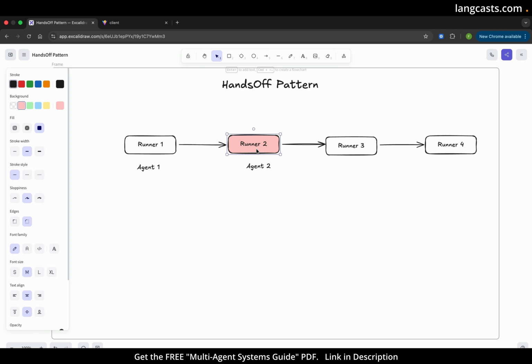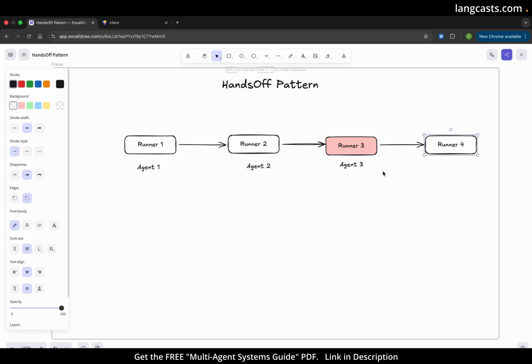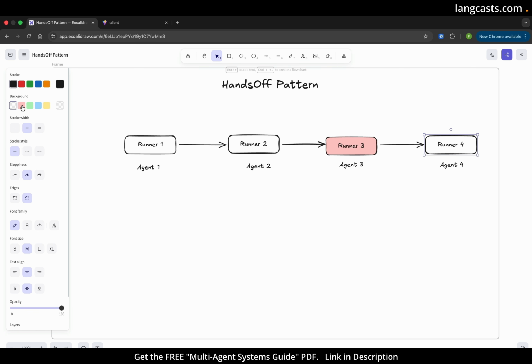Just as in a relay race, once the first runner is done and hands over the baton to the second runner, he or she just stands. The second runner is the next active runner. She's the one that keeps going. When he's done, he hands over the baton. He's no longer the active runner. The one with the baton is now the active runner. And it goes on and on like that until the task is finally completed by the last agent, which is the final active agent.